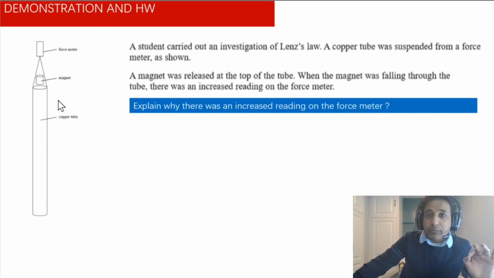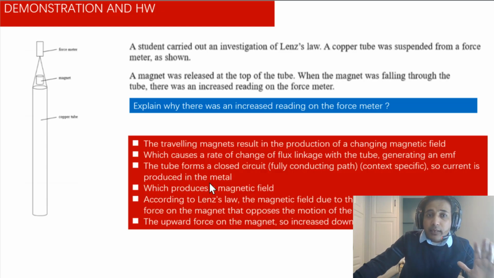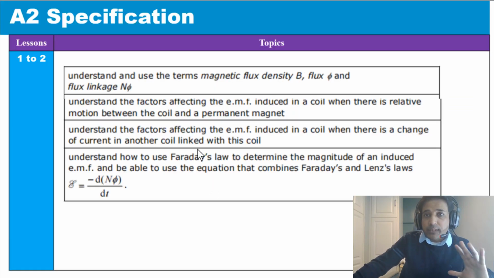This demonstration will be done by students, and this will be homework. They will do this demonstration in the class, and they have to write down the explanation by themselves, and I will explain this one in the next class. At the end, I will show them the specifications so they can see whether they have a good understanding of these concepts or not. That's all for this class.